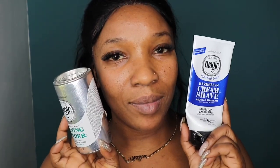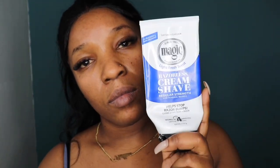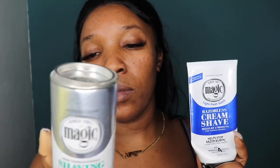This one here, it said leave on for 4 minutes. Me personally, I let it leave on for more than 4 minutes, like 7 minutes max, and it did not burn me. I let it stay on for 4 minutes and it did not remove all my hair. So that's the main reason I let it sit for a good 7 minutes. So here we go with this one here. When I'm out of this one, and as I say, I buy it off Amazon. Sometimes I go to the beauty salon store and get it, or you can get it at Walmart, Walgreens.